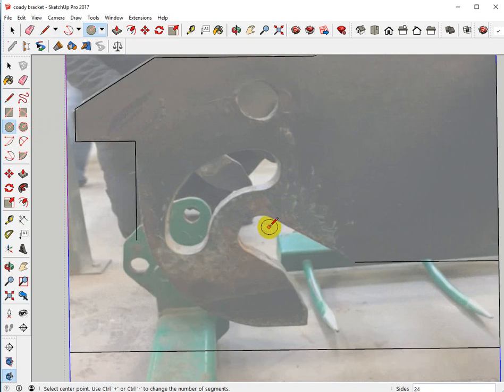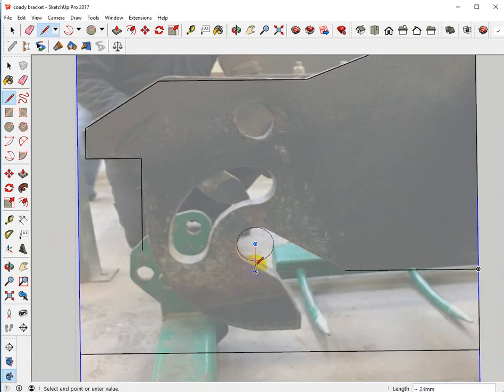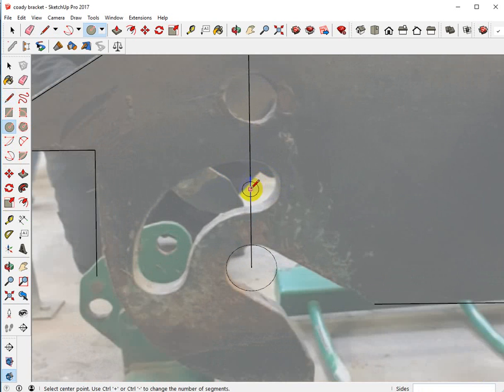Then we'll put in our circle here, so we'll find this center point here. Draw this out. Again, I'm going to do 15 mil diameter. I'm going to draw a line from there straight up. So I'm going to put this one directly above it. I'm going to put the circle in here. Well, we'll actually offset that one, it's probably easier. So we can either draw that circle from here across to there, would be one way, so that's 36 mil, and then we could draw another one over to here.